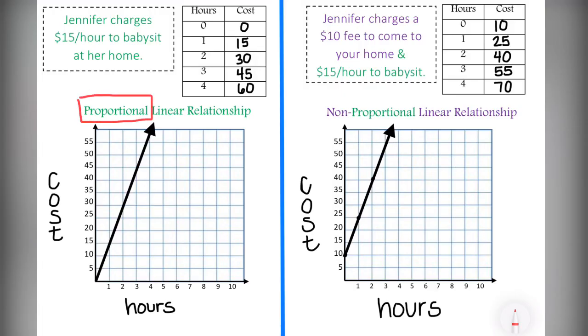Another way to look at it, here is proportional. Proportional starts at zero, zero. You will see it's zero times anything is zero. Down here, zero, zero. But over here in our non-proportional situation, we had y equals mx plus b. We actually had zero and a starting point of 10, which means the graph did not start at zero, zero. It starts at zero, 10.